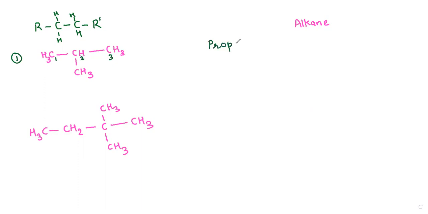Now all these bonds are single bonded. That's why we keep the name in the alkane series. This comes under the alkane series. Both the examples given below are examples of the alkane series. So this is the general formula of alkane, and the example is this: 3 carbon atoms, so the parent name comes as propane. Now you just take the prefix, that is prop.